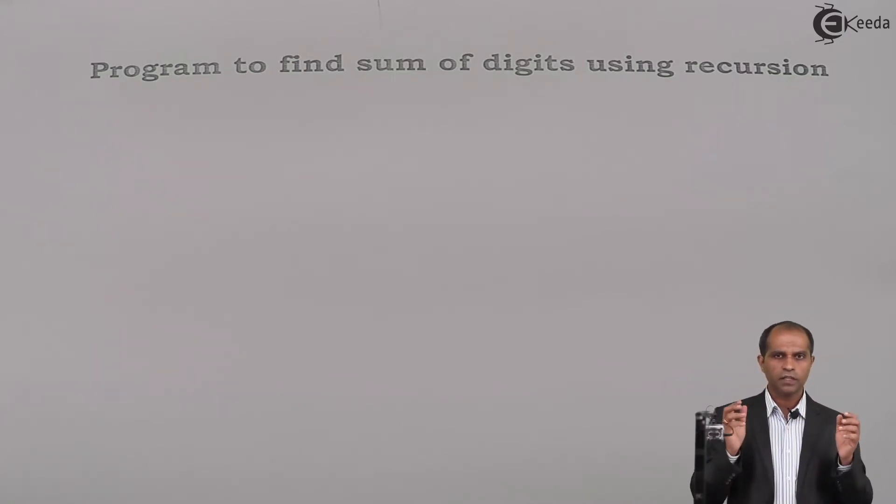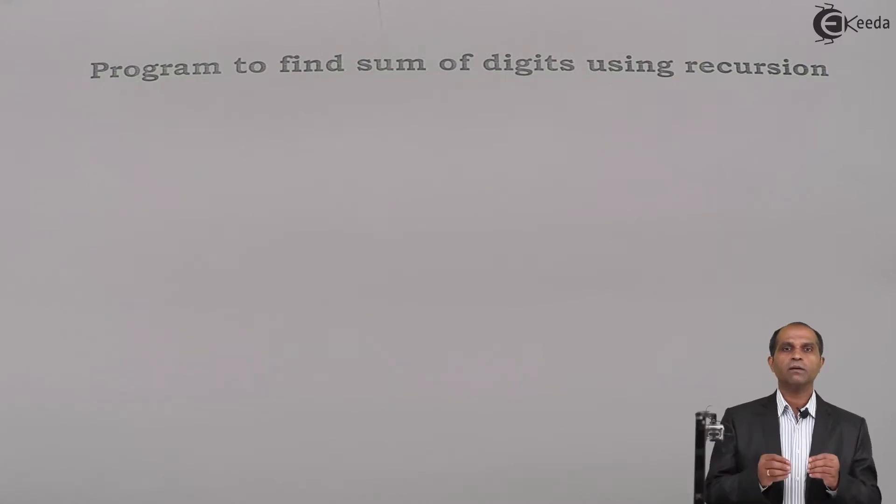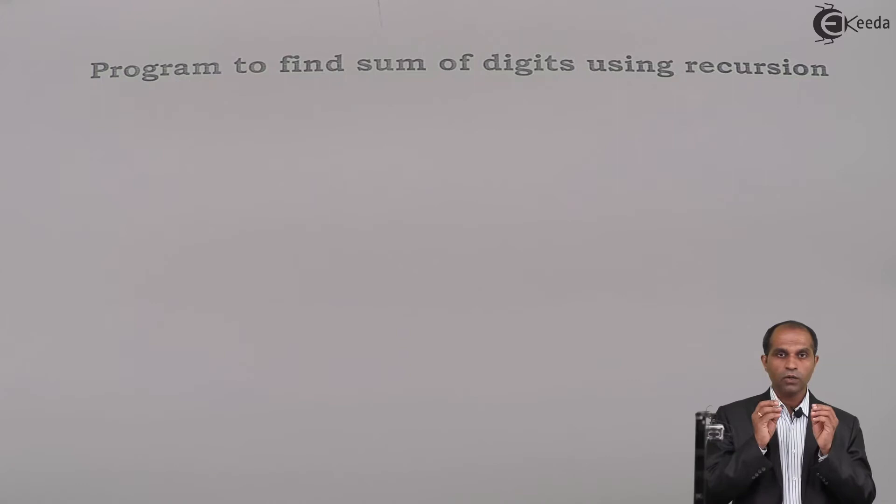So if it is recursion then you have to get ready to get renamed. Earlier I had named you like fact and power. This time I will give a name to you as sum. So now your name is sum. You know again only one value. If I give you the input as 0, you will say the sum as 0. When I give you a number as 0, you will say yes I know the sum and sum is 0.